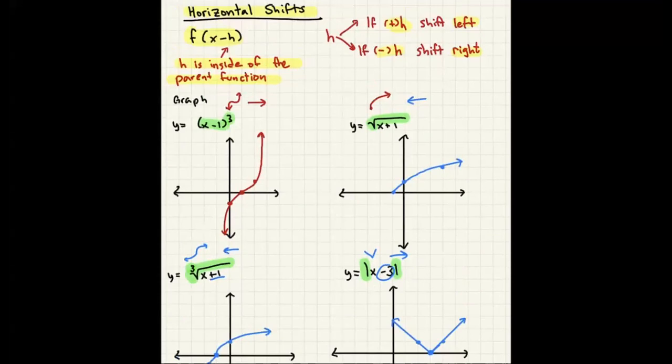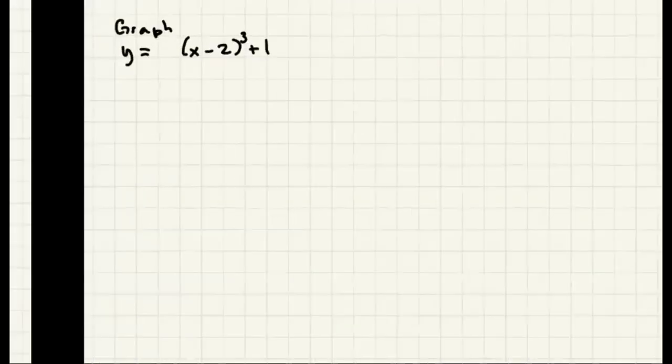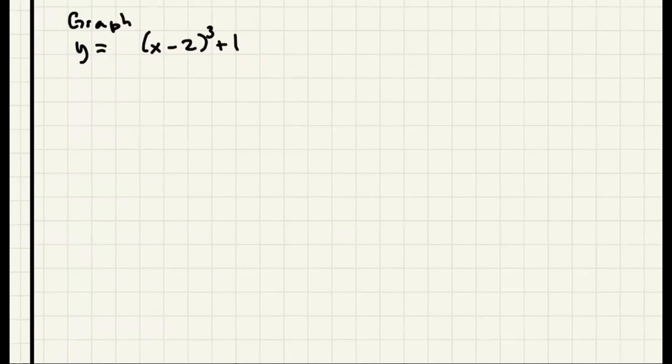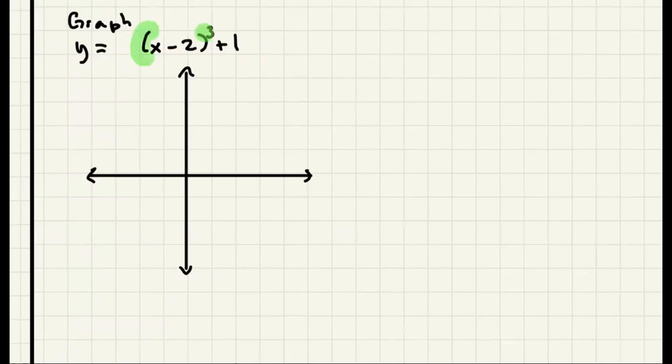Okay. Now we're gonna go ahead and show you what happens when you do it, putting it all together. All right. We're gonna graph this one, okay? And let me just draw the little graph section. Okay, and you might be a little confused. You're like, what graph should I look at? So there's a lot of things going on here, but you see parentheses, and you see that it's to the power of 3, so you know it's gonna go up and down like that. The inside is gonna tell us we're gonna go to the right 2, because of the -2. And this +1 means we're gonna go up 1, okay? So that's where we're gonna start.